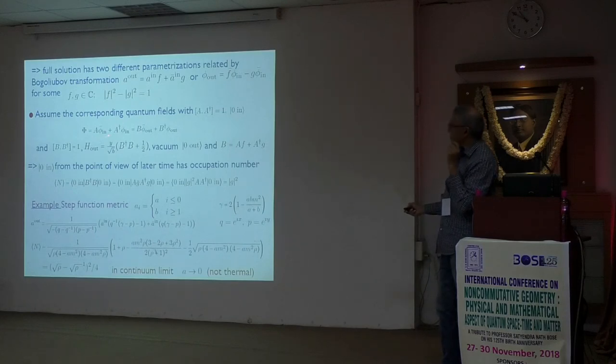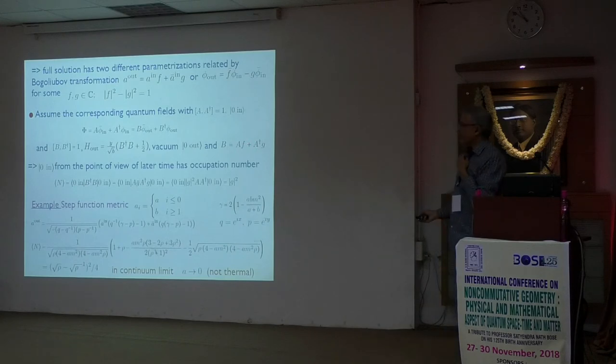Now, in the quantum theory, you have the same thing. You have the quantum field, you use the same plane waves as before, but you replace the coefficients alpha, I call them A, you replace the coefficients A in and A out by operators. So they are capital A for the plane waves coming in, and I call them capital B for the plane waves coming out. So the input plane waves are quantized with A, A dagger, and the outward ones are quantized with B, B dagger. You have a choice. The two are related by a Bogoliubov transformation.